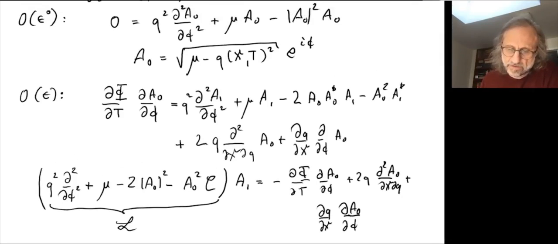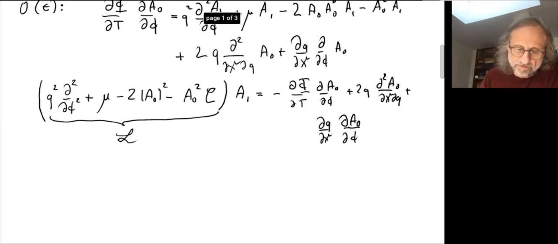Unfortunately, there's not enough space to have both on the screen, so let's think about it beforehand. When I take a derivative with respect to the phase, I simply get the third derivative, and here I get the first derivative. So I'm going to think of this third derivative as the second derivative of the first derivative. Then I have mu times the first derivative, so both of these terms just have the first derivative. Similarly here, when you take a derivative with respect to the phase, you get a derivative of A naught with respect to the phase. And also there's the A star here, right? And we get also the derivative of that with respect to the phase. So that's what we get.